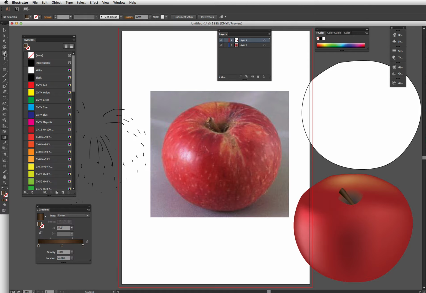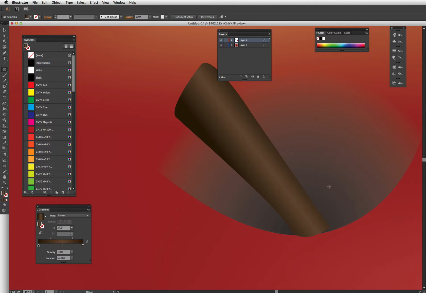And the last little detail we can add for the stem, see this little part where the stem broke? We can just add a little quick circle there. So I'm going to grab the ellipse tool, just zoom up on here. So I don't want to move that. And then just turn this. Make it a little bigger.